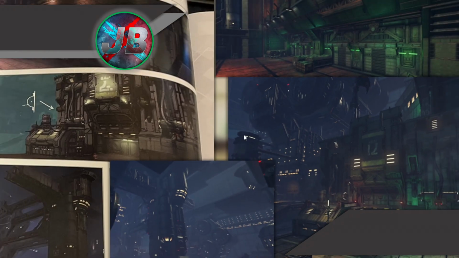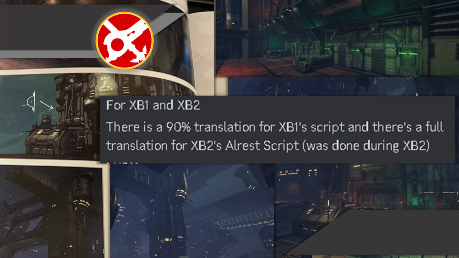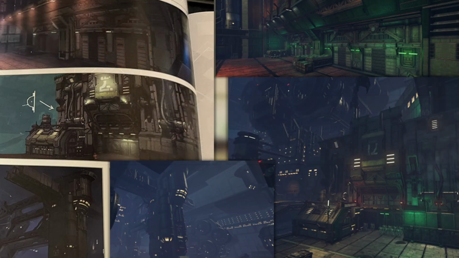I'm sure someone already has, because if I recall correctly, and trying to have a quick look now, if my computer would load, I remember seeing something on Reddit before the game came out, translating the letters in Mio's book, in her diary. I'm almost certain, even if it's not been published online, that the alphabet would have been deciphered by somebody. Yeah, there is a 90% translation for Xenoblade 1 script, and there's full translation for Albrecht's script, done during Xenoblade 2. The script, like what the people say, or the alphabet.